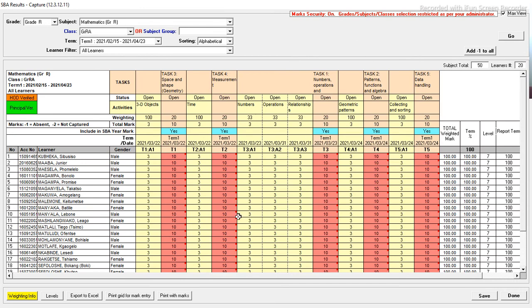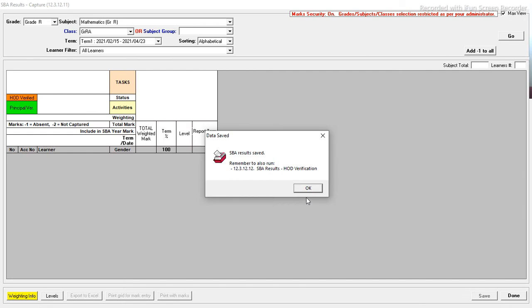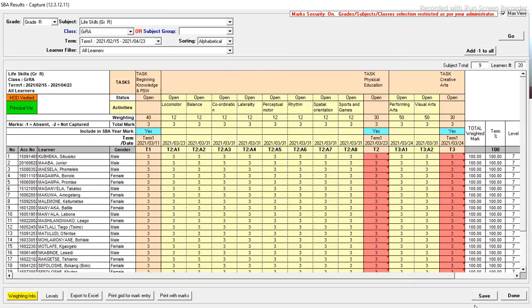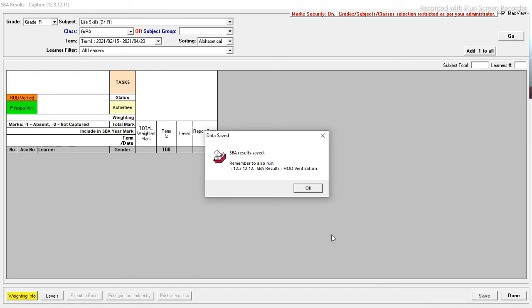Now as you can see, it is red to indicate that these marks have not been saved. Then you save, then it informs you that the HOD should still come and verify your subjects. But for now, let us disregard that.